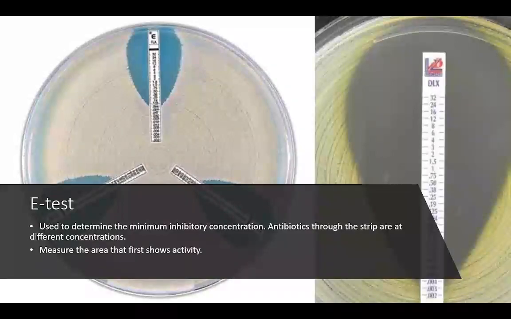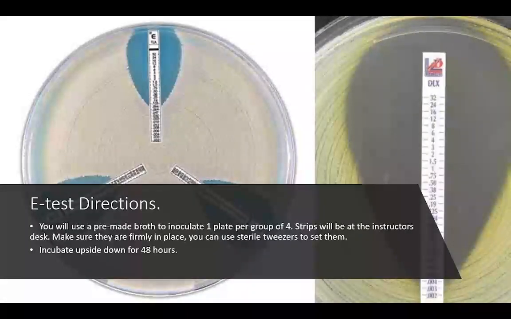You'll get one of these plates to do per group of 4. We'll give you an organism to do, it's not going to be unknown, it'll be a known organism. You'll streak it out just like you did for the Kirby-Bauer tests. You'll do the same streak pattern, but then you'll place one of these E-test strips on your secondary plate. It's really, really easy. So you'll just incubate it and look for that zone of inhibition. Simple test, very, very easy to do.